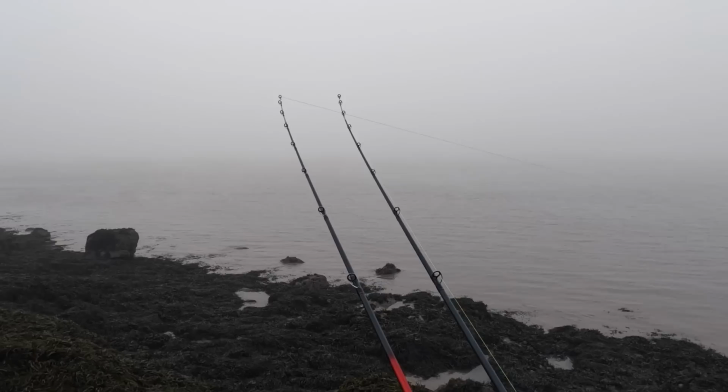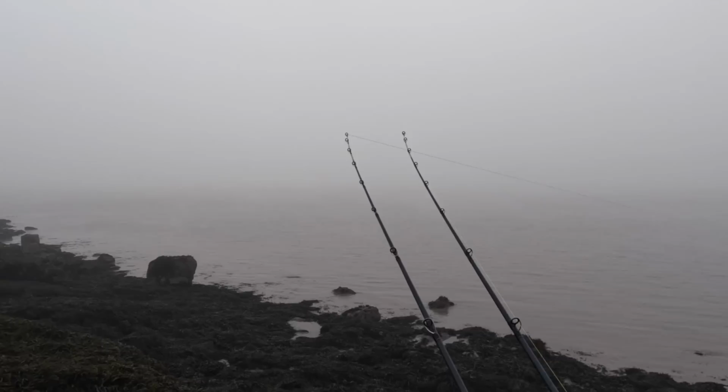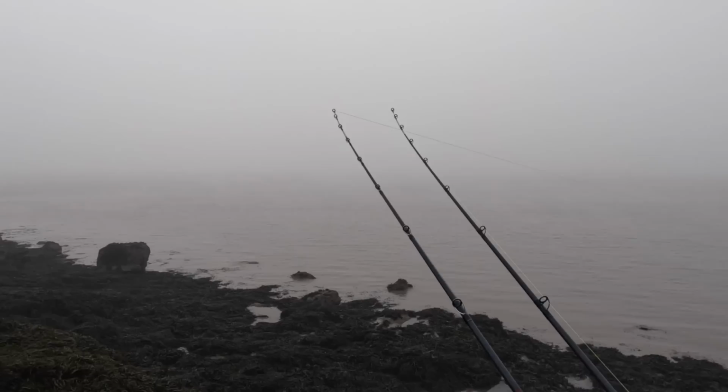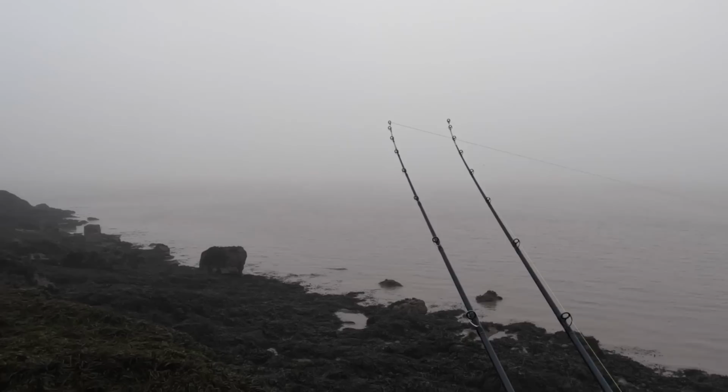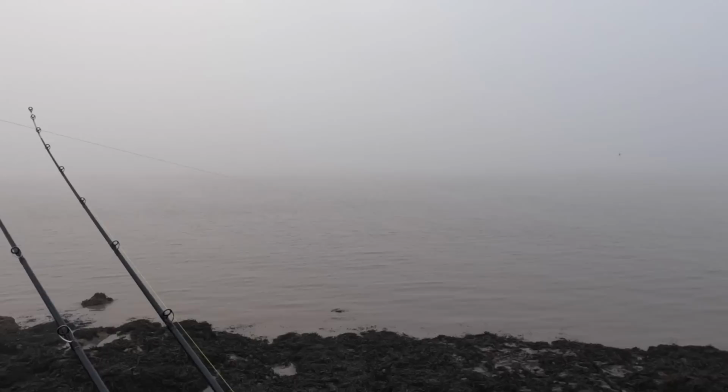Slightly longer. I'm probably going to go for about 2.5 feet length on the pulleys today, and we'll see what we can bring out. Hopefully, I'm still waiting for a decent cod here. I've never had a decent cod here, and when I say decent, I mean over a couple of pounds. So fingers crossed. There's always the chance, isn't there? We'll see what comes along, but basically it's just nice to be out for the second time in the week.